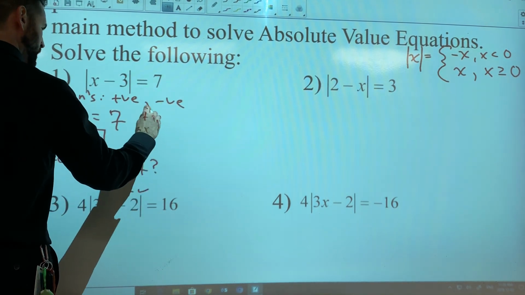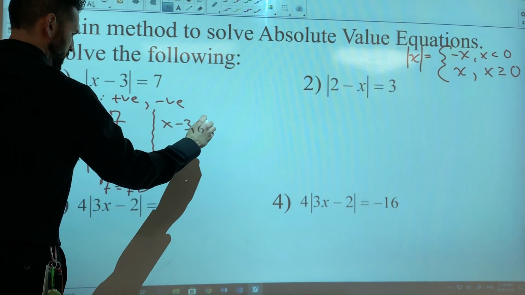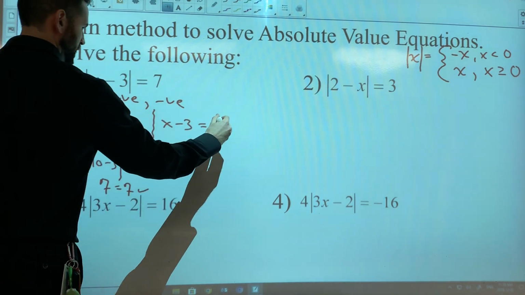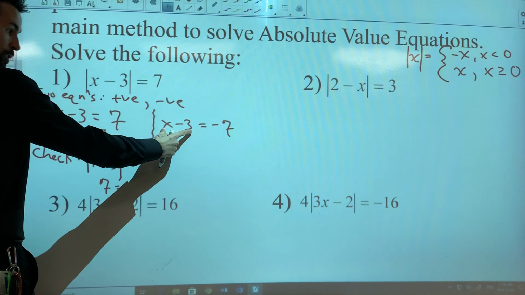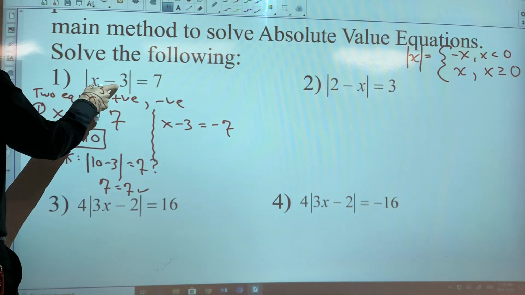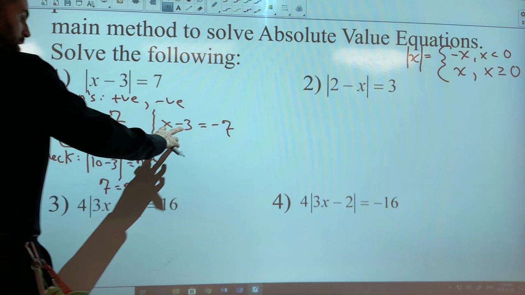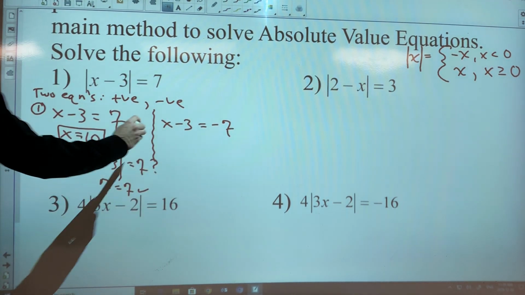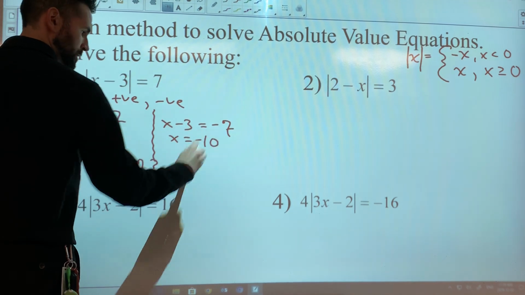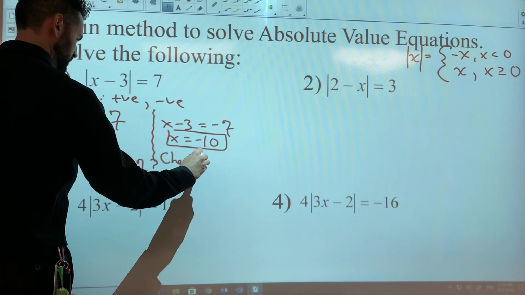Well, that's where the negative equation comes in. So right here, if I take my absolute value and I get rid of it, another possibility is, well, if that equals negative 7, and I know I said absolute values can equal negative numbers, but there is no absolute value here. But if this was negative 7, wouldn't the absolute value just get rid of it? Right? So that's why we're saying, hey, when is the inside quantity equal to negative 7? So when does that happen? Well, x would have to equal negative 10. Let's check. So does it actually work?